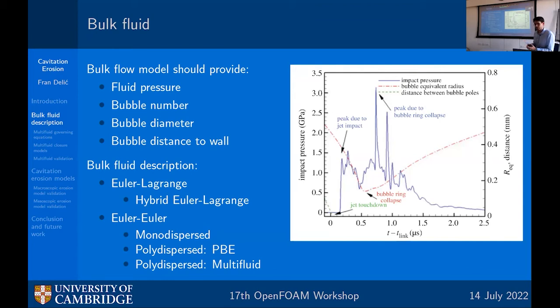However, the algorithm, the bulk fluid description is monodispersed from that group. The idea is to expand that into a polydispersed formulation, because a significant limitation of that model is they assume monodispersity when they do the transformation from the Eulerian to the Lagrangian frame. So thank you for that tip. And the idea is to expand on that work and go into a slightly different direction.